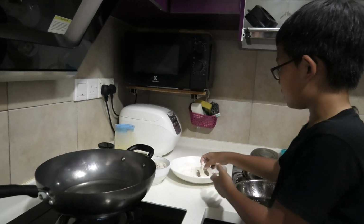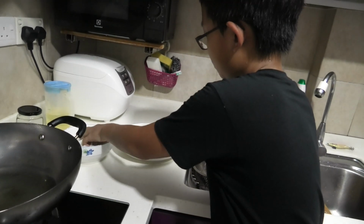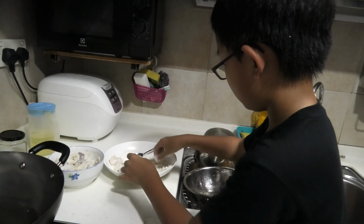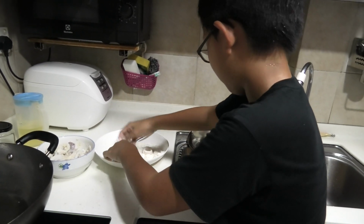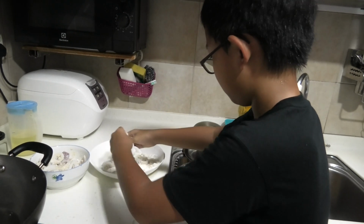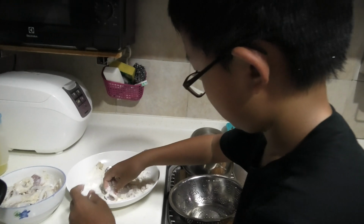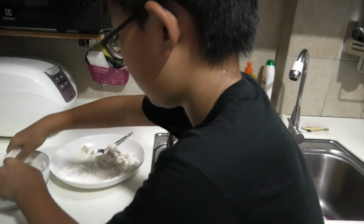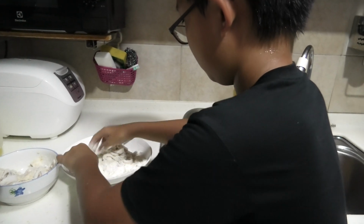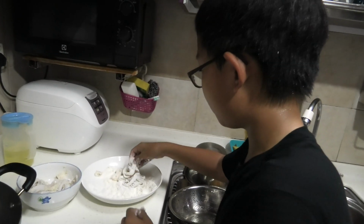Okay, so this is the batter. It's plain flour, pepper, and salt. So we're gonna take a couple and marinate it in this batter. We're gonna do a few at a time because there's way too much to do it all together. So we're gonna put all in the batter. Okay, a couple more. Is this enough? Okay, so now we're going for round one.